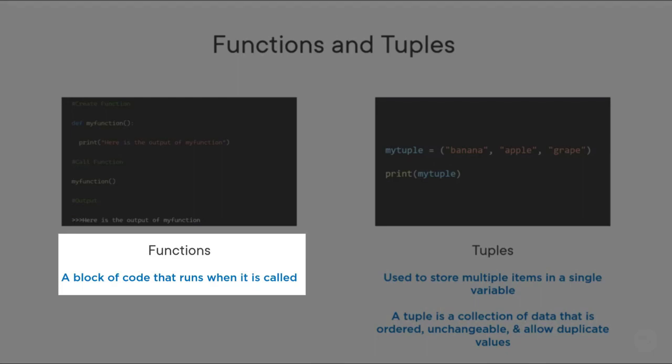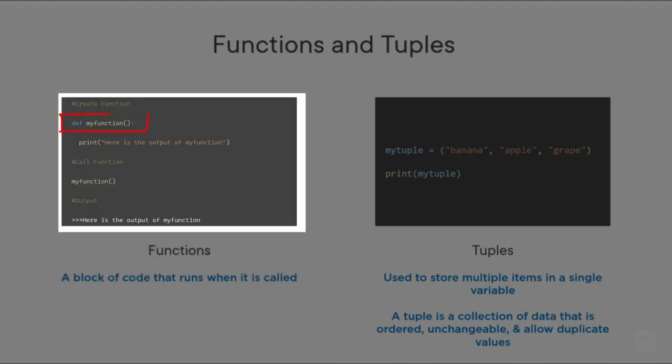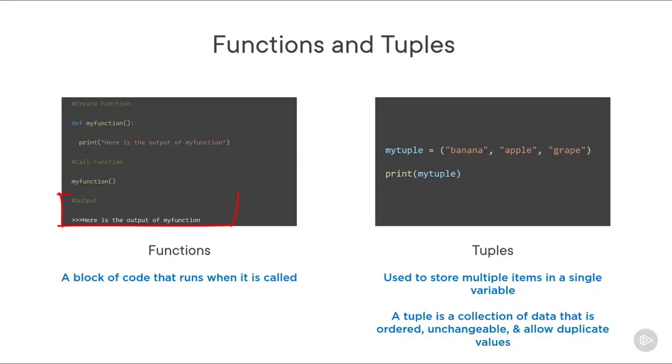And so there's many times where you will need to run the same block of code over and over and over. And instead of having to type that out every single time, you can just put that into a function and call it when needed. The other thing you can do with functions is you can pass parameters to functions. And so you could execute a block of code while passing a parameter to that function. And so you could see in my code here, I've defined a function, and in my function, I'm just printing out some text. And then when I call the function, it's going to print out the text on the screen.